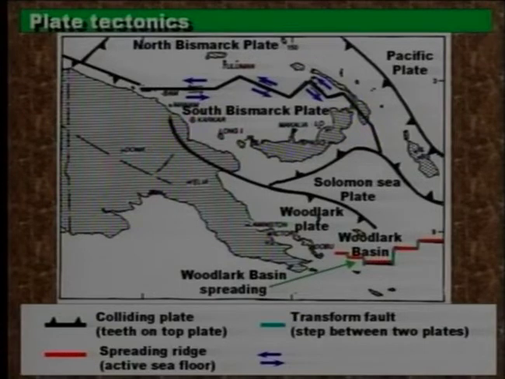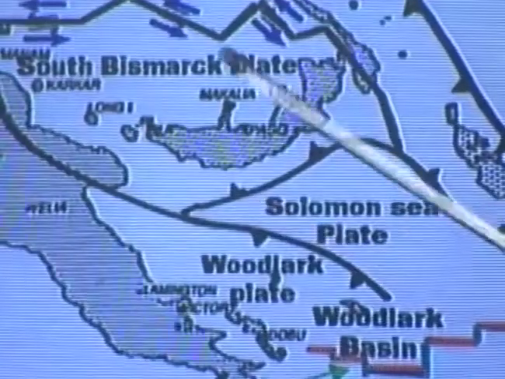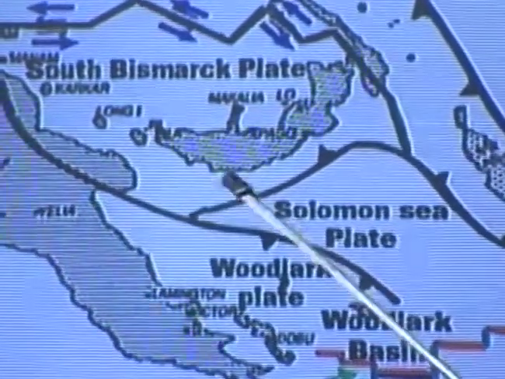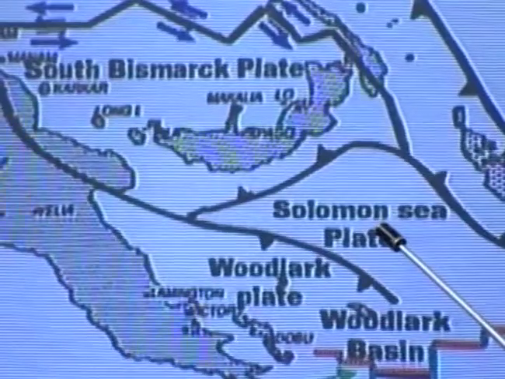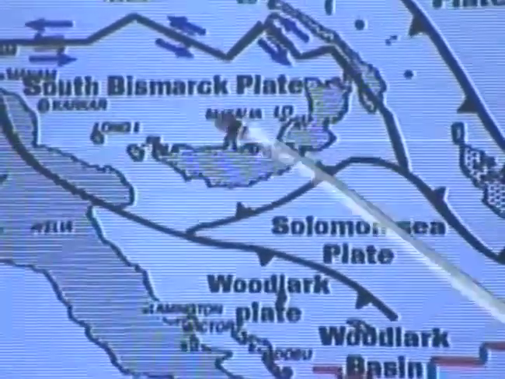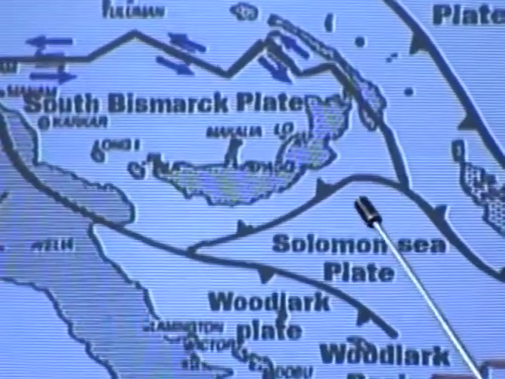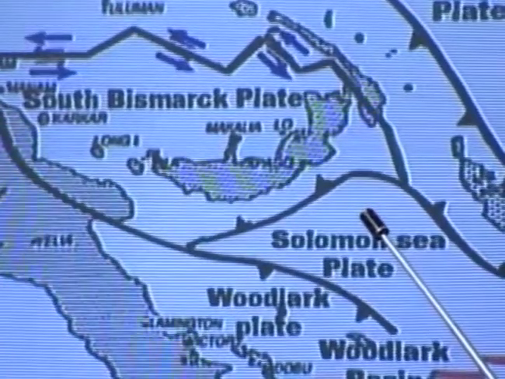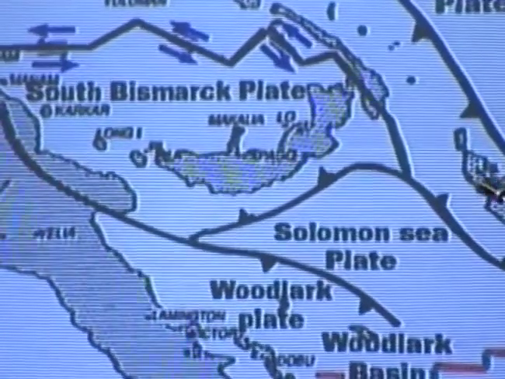Okay, we're looking at maybe the explanation to the teeth here to show the top plate, and according to Gideon's explanation, he says that the Solomon Plate subducted beneath the Bismarck Plate, and the reason being that if it was the Solomon Plate that is on top and not subducted, then the teeth should be on this side, and he is definitely correct in saying that. So we will go with what Kieran has given earlier on.